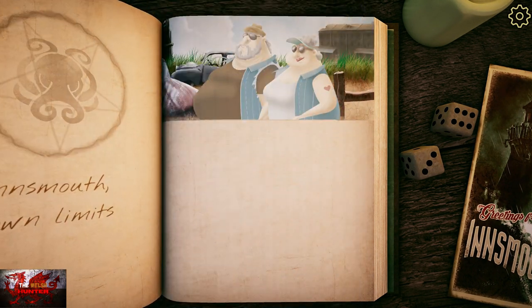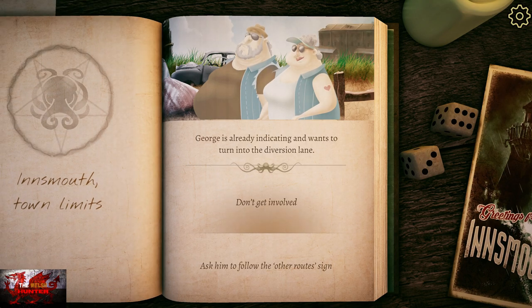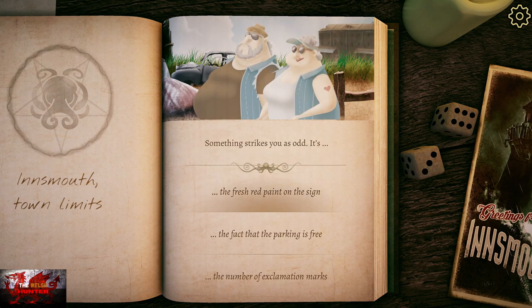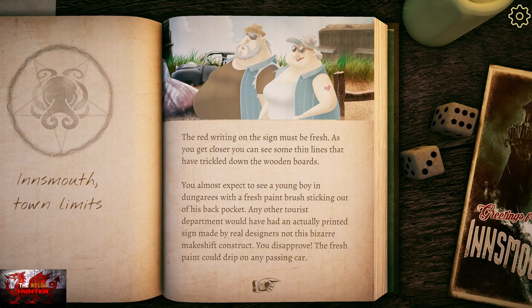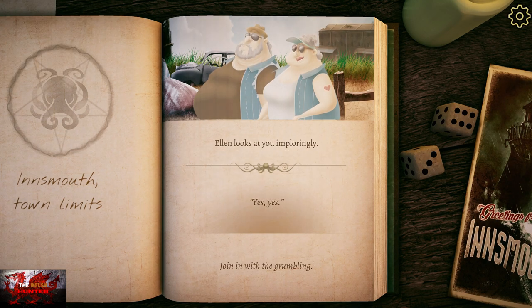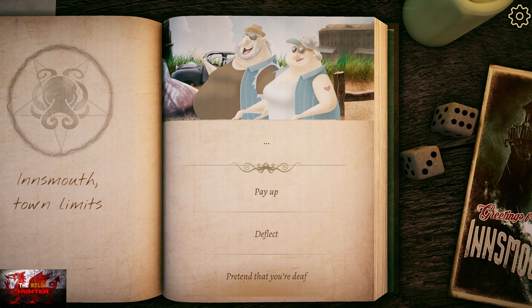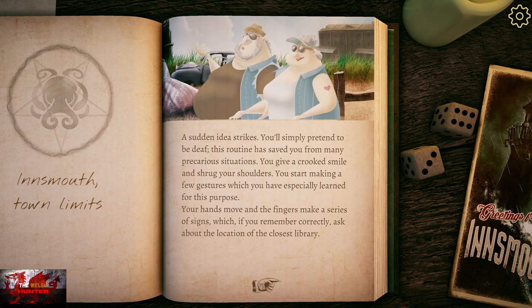Right. What we're going to do now is don't get involved. So don't get involved. Let them do their thing. Choose the fresh red paint on the sign. And say, yes, yes. Oh, yes, yes. Now pretend that you're deaf. So we're basically being a dick again now. So pretend that you're deaf.